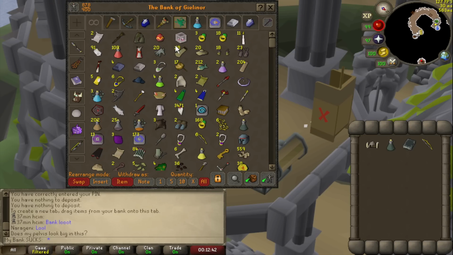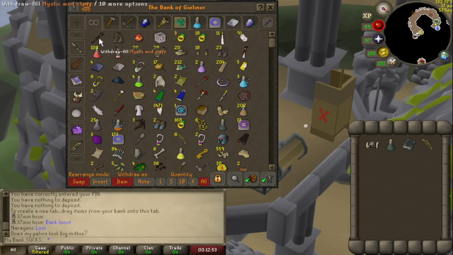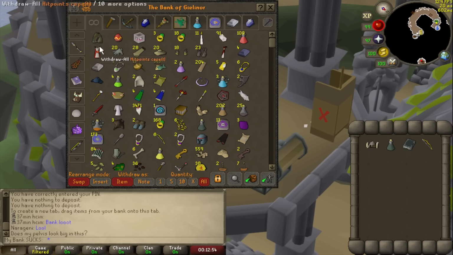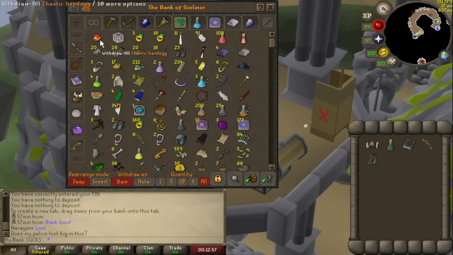Anti-fires can go here. I'm also going to go through and sort out all the potions, tabs, and things, make it all look nice as well. Not all the tabs, but enough of them to get there. Skelly Champ Scroll, miscellaneous, I would say. Mystic Mudstaff, useful item. Arium Sword is getting thrown away. Hand Egg can be kind of fun, so we're going to put that in miscellaneous for now.